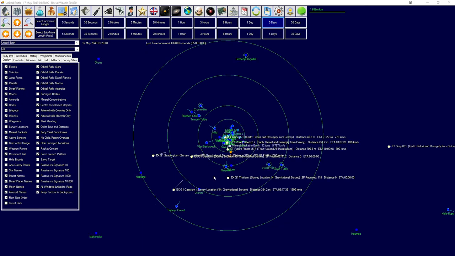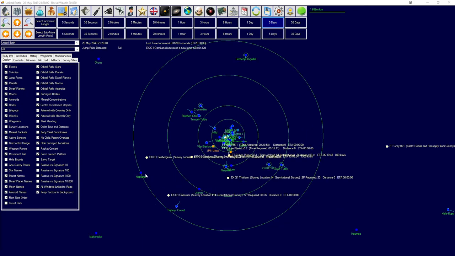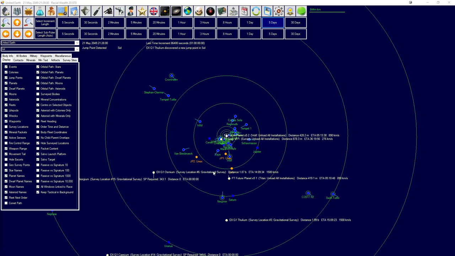Okay. Notice that they're having to go a pretty far way out. Like, we're talking like the Ring of Neptune here. Oh, and the Osmium has discovered a new jump point in Sol already. We're not going to go through it just yet. We're going to keep looking for new jump points. But we have found, ooh, that's two jump points now. Thulium discovered one. Ah, that's what I was going to do.